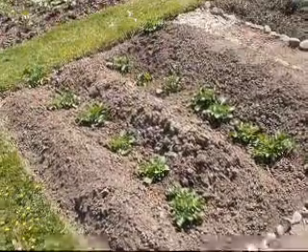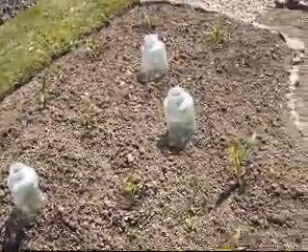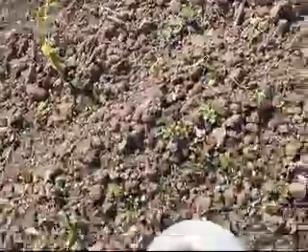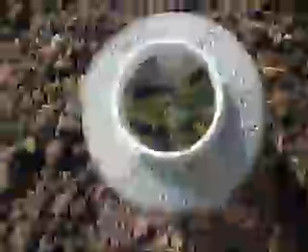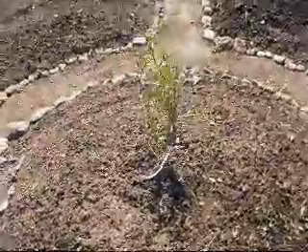We've got our potatoes. Corn — we took the cloches off a couple of days ago and they haven't died yet, so we left a few cloches on just to see the difference. And the green manure — these ones are supposed to be the green manure type. We've got our grange bush still growing.